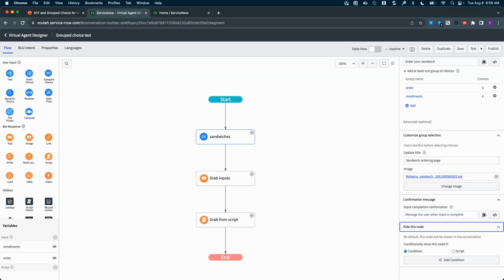So definitely the knowledge-oriented topics are already being replaced by AI search. And I certainly don't recommend people creating topics just for the sake of displaying a knowledge article. So those types of topics probably will be more and more replaced by generative AI. We're going to talk more about generative AI in the coming months leading up to our Vancouver release for Virtual Agent. But topics like the ones I talked about that are action-oriented, workflow-oriented, probably not as much.